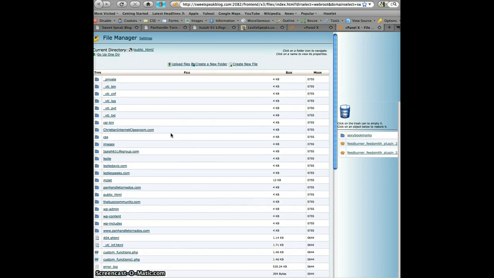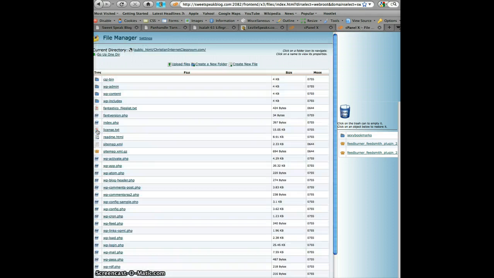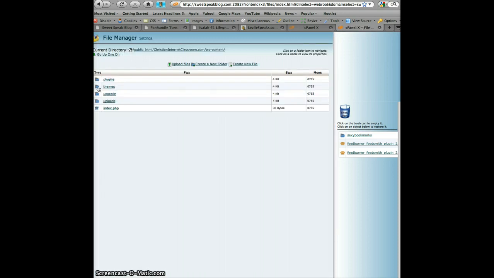And when we get here, you can see that my domain names are set up as accounts in here. Let's use Christian Internet Classroom. If I click on the files, I can see all of the sub-files in that directory. When I come in, I see my WordPress files. If I go through WordPress content, I'll see my theme files, and you can see that I'm operating on Thesis 18. It all works precisely like it does in Patsy Ray Dawson. I just have them set up as subdomains underneath the main domain name.